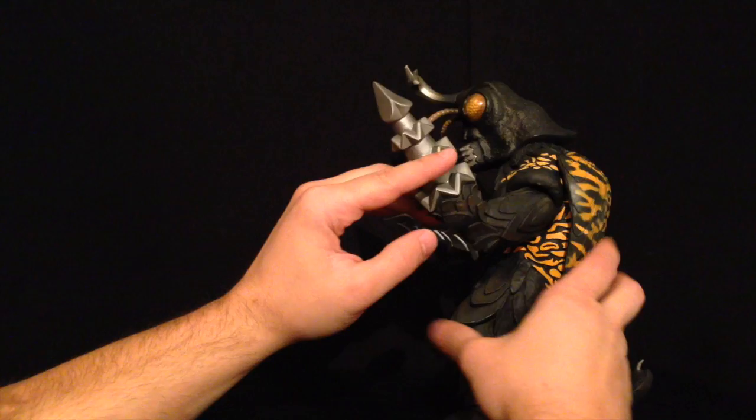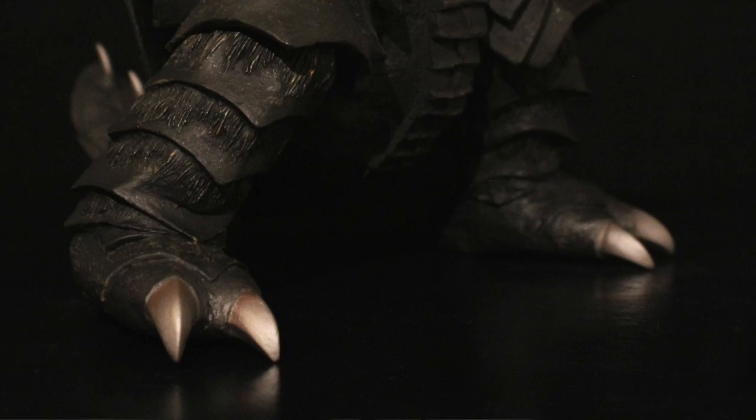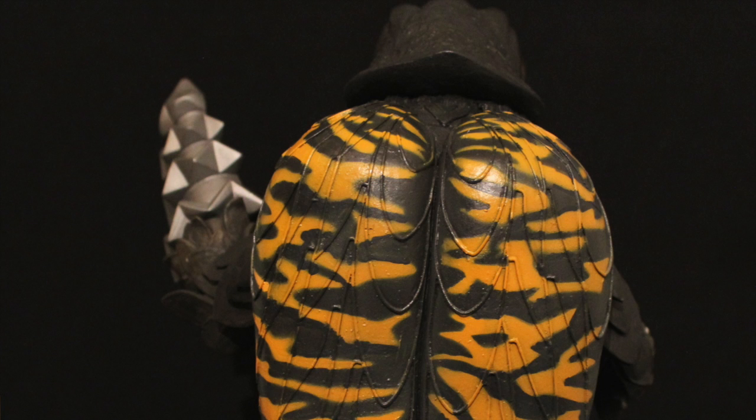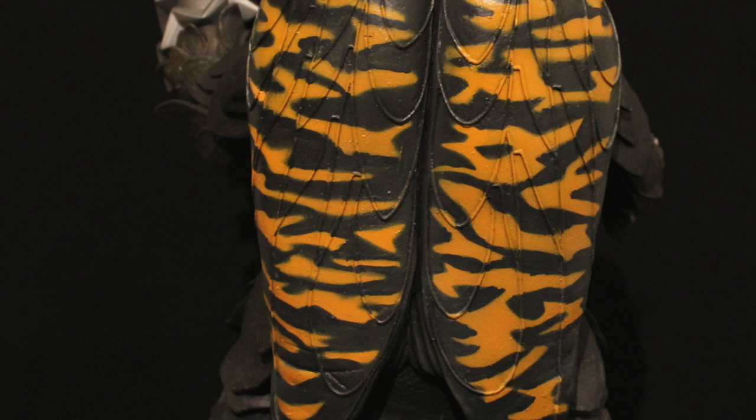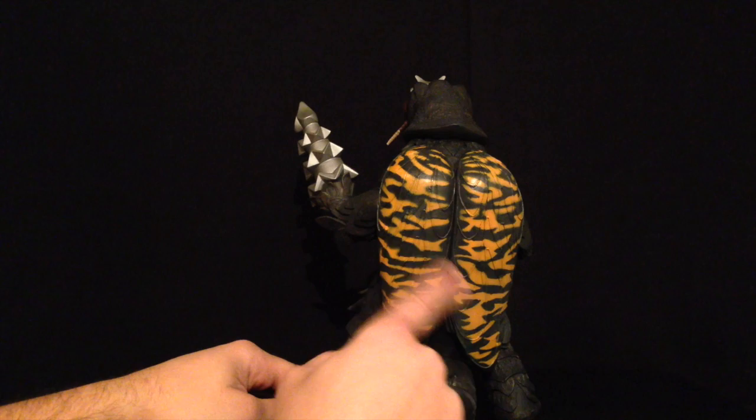Detail on the feet. Obviously, we have two claws on each foot, or two big toenails on each foot. So, those look good. Very nice. Obviously, let's look at the back now. The back is another very well-defining feature of Megalon, his giant wings. These cockroach-looking style wings. But it's the significant color to them that looks really, really well and stands out. And this looks amazing. I really love this.